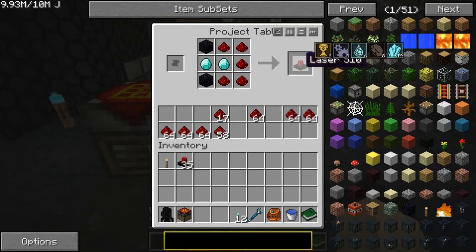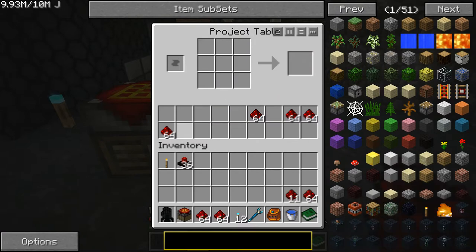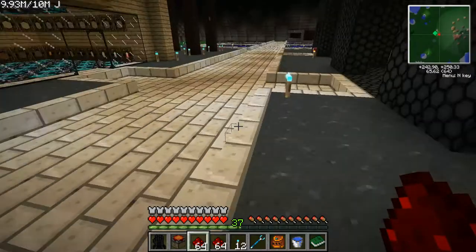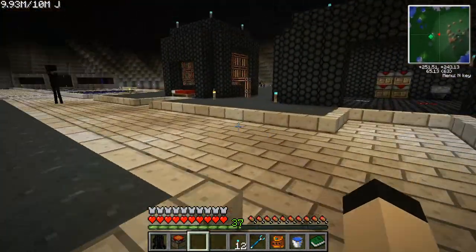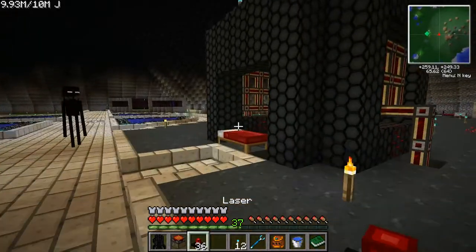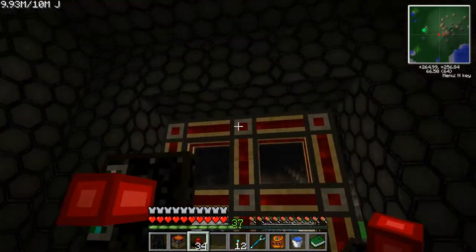And boom! Boom. There we go. So I might have put a lot of extra redstone in there. Whoops. There we go. These Endermen are constantly in my house.